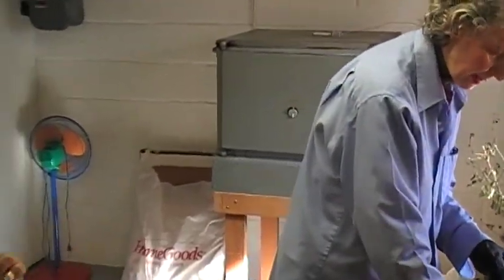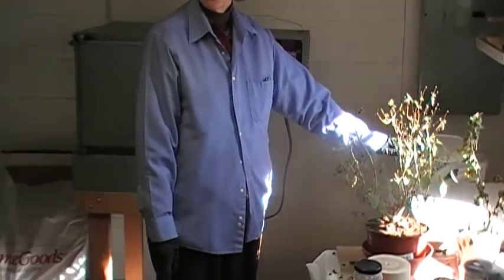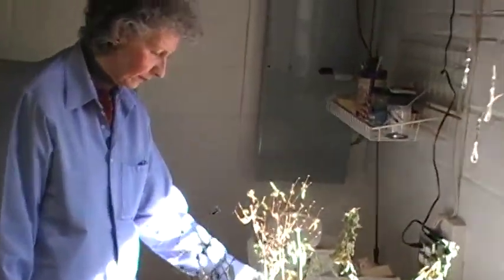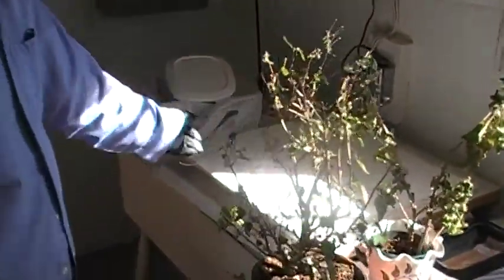I can mix it with water if I want to paint it onto a sheet of glass, and then I get a completely different effect. This is my kiln shelf, and this is where I put the glass powder directly. This is another fibre paper shelf, and I also put a sheet of special paper on top of it, which gives the back of the glass a slight sheen and a lot of smoothness.